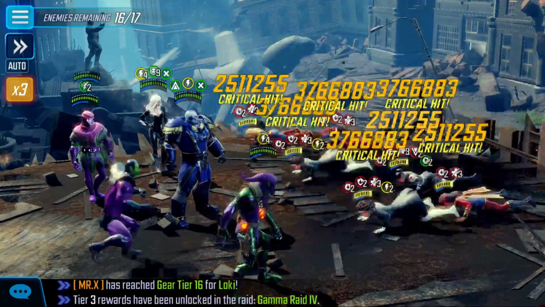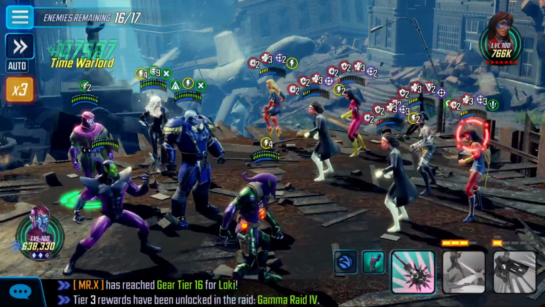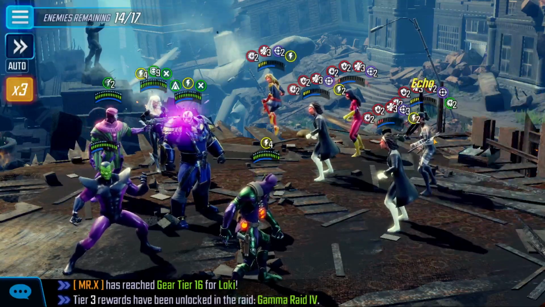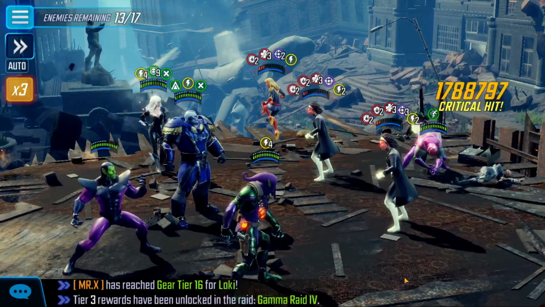But again, why would you not bring Apocalypse and Super Skrull if you've got them? So for this node, we're going to have a lot of Young Avengers and A-Force members. Now, I'm going to focus on Echo first, at least as long as I can, so that we can try and get rid of her so we can use our assists. Other than that, there's not a whole lot of characters here that we're all that worried about at the moment.